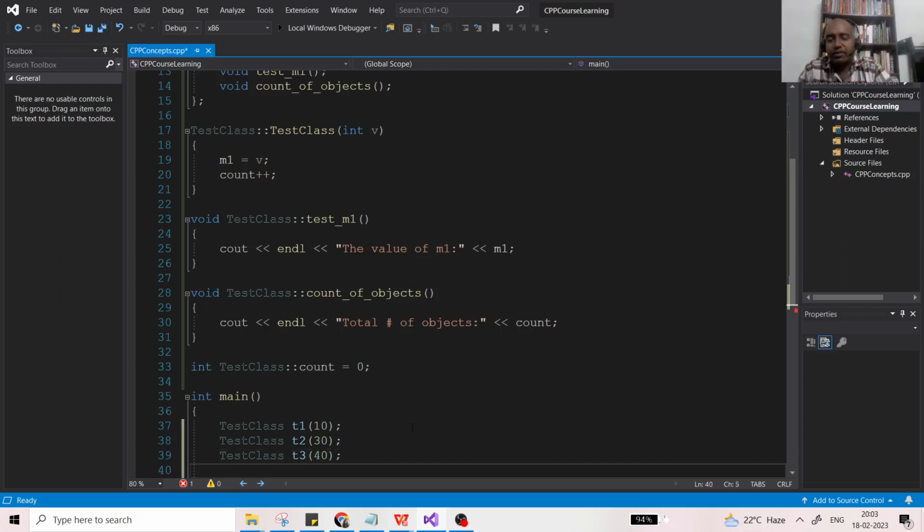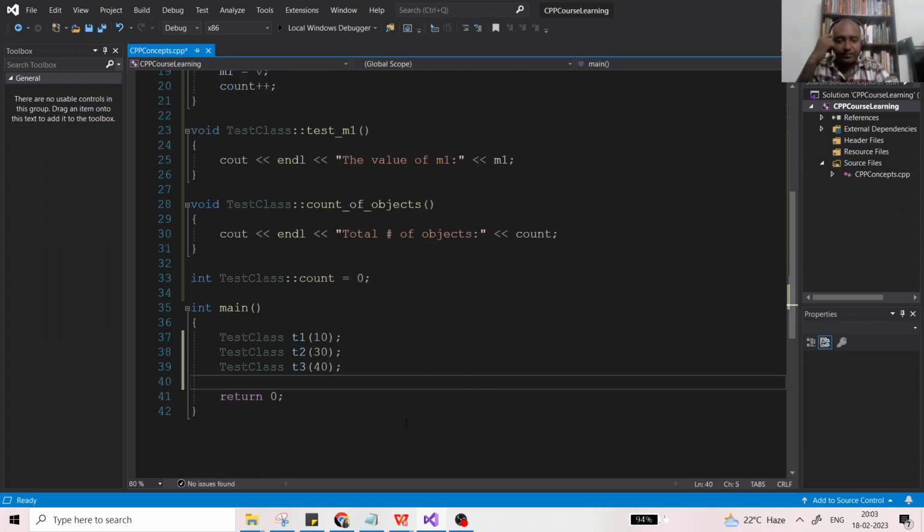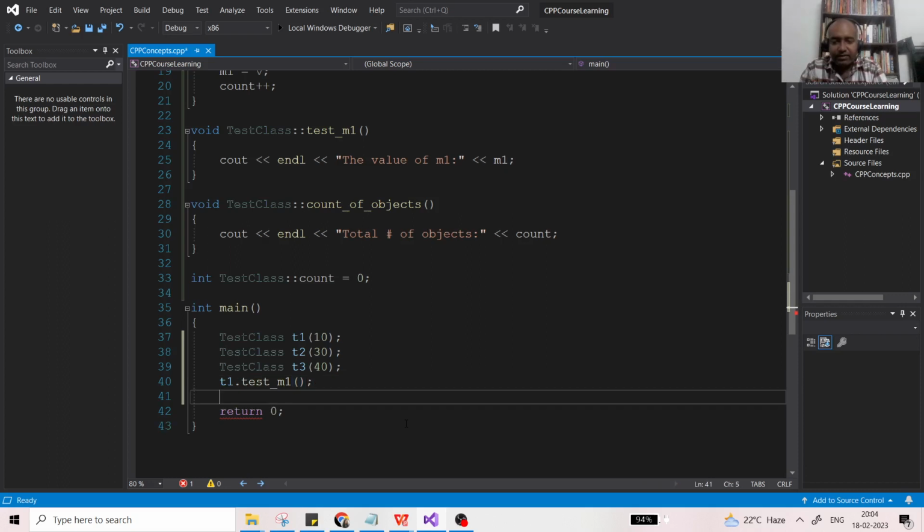With this, I need to print t1 dot count_of_objects. First we can print test_m1: t1 dot test_m1, t2 dot test_m1, and then t3 dot test_m1.